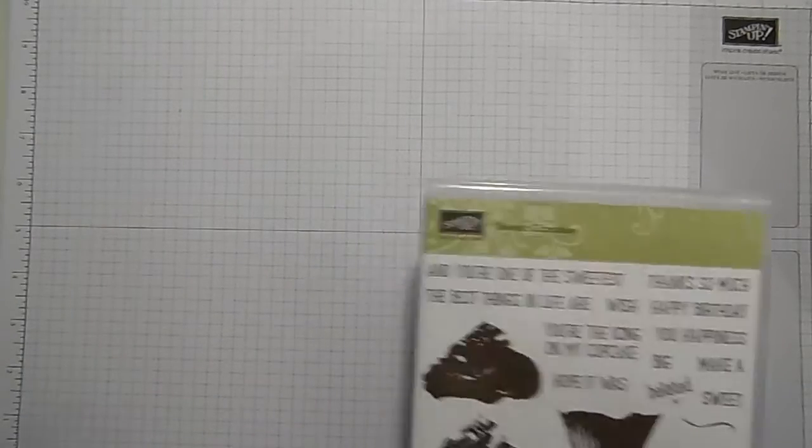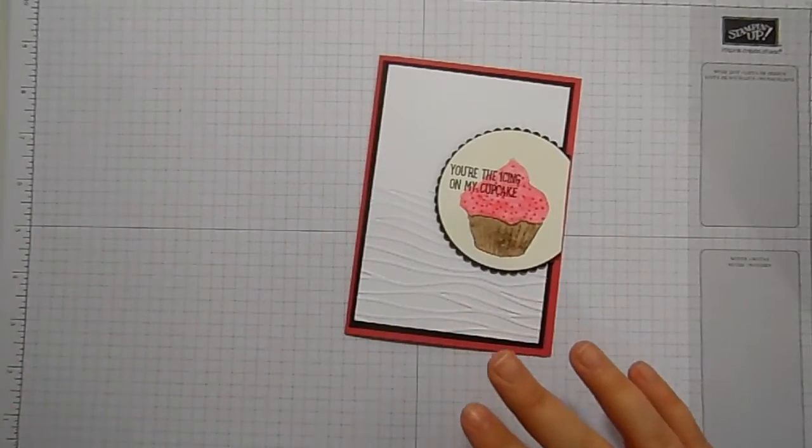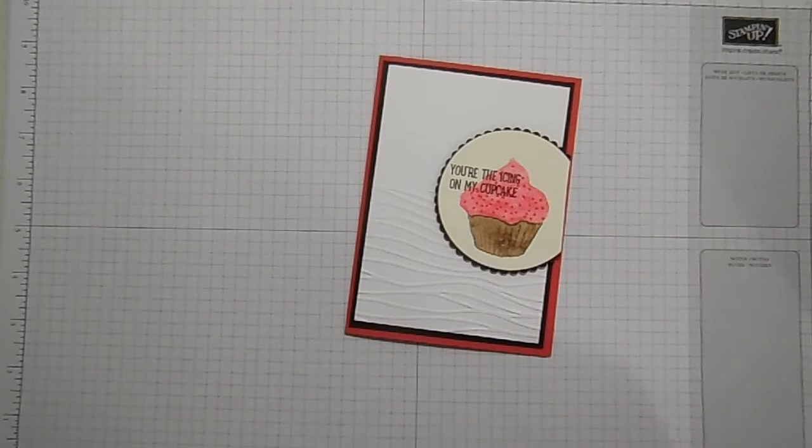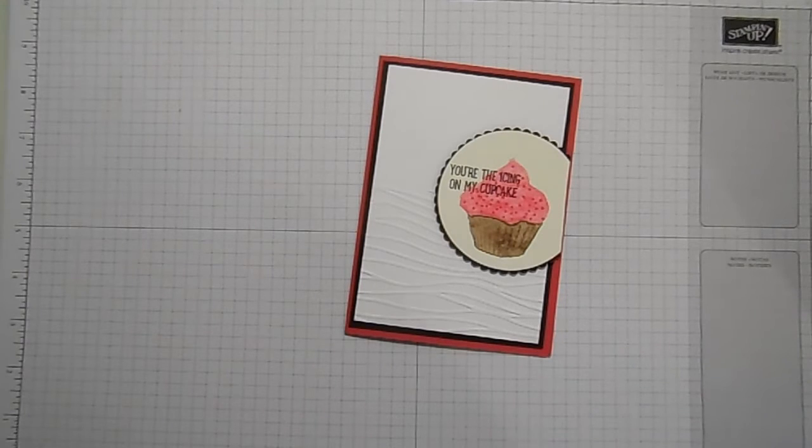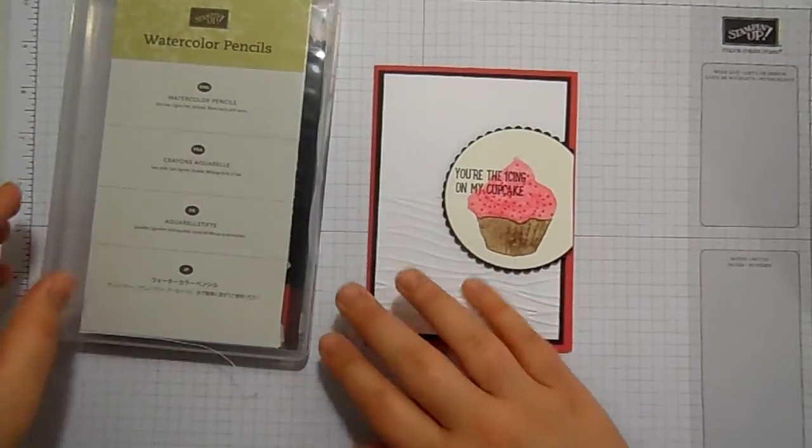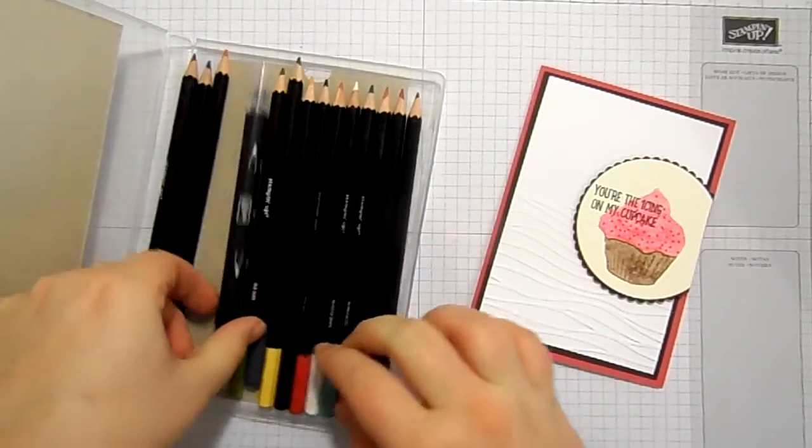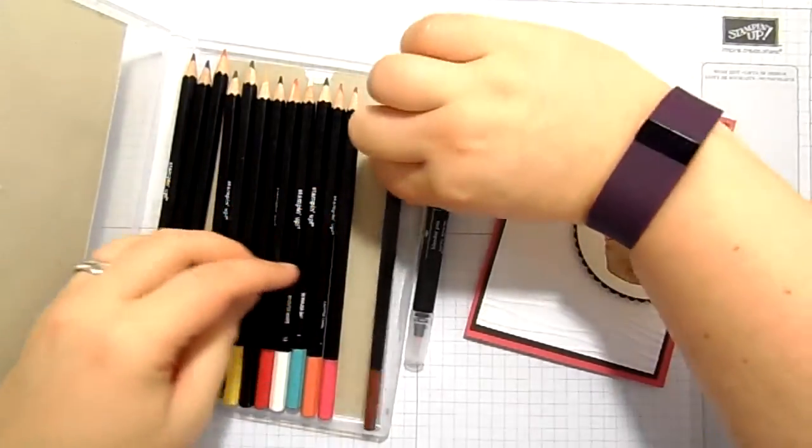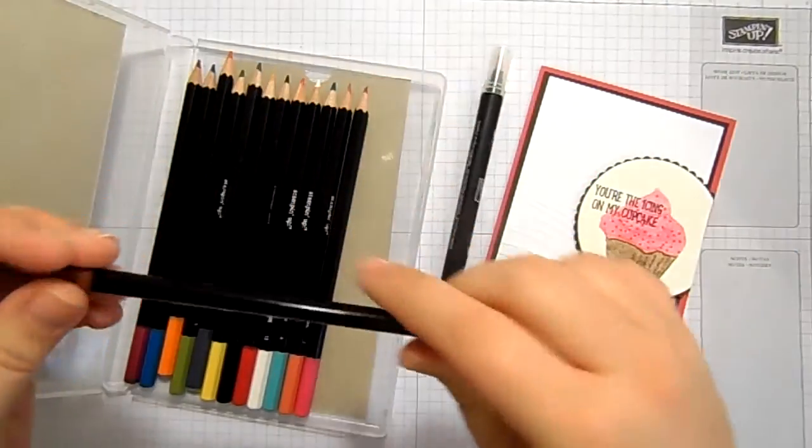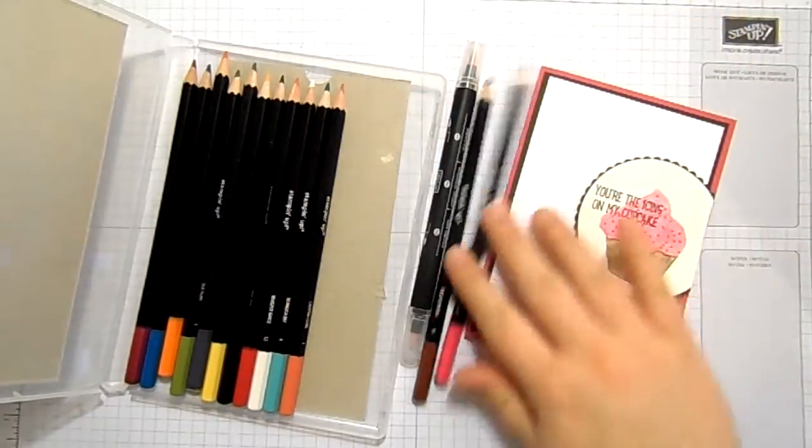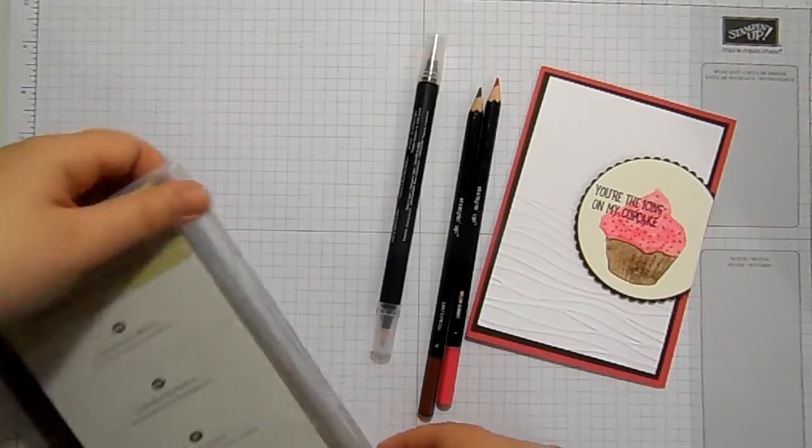We are going to make this fabulous card today. I need my watercolor pencils. I am filming a heap of videos today and I've prepped everything on the other side of the room as usual, and I've managed to leave my watercolor pencils behind. You can expect lots of videos with watercolor pencils. We need two colors for this video and a blender pen. We've got the brown, which I believe is Early Espresso, and the pink, which is Melon Mambo. I've got Mint Macaron on the brain now.